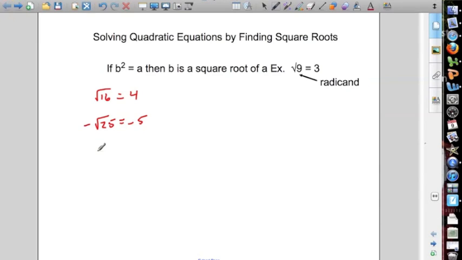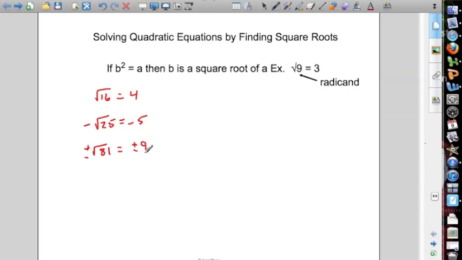The last way that they could ask for one is they could put plus or minus on the outside of it. If they put plus or minus on the outside, they're saying we want all the roots. We want both the positive and the negative roots of 81 here. They would either give that to you in the directions, or by putting the plus or minus here, meaning they want all the roots.